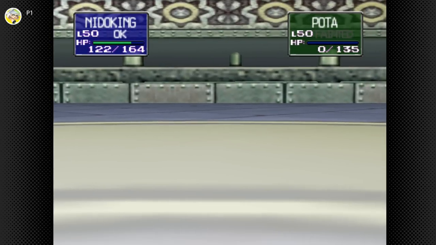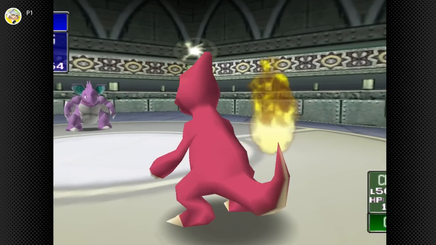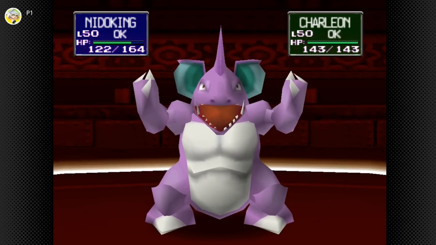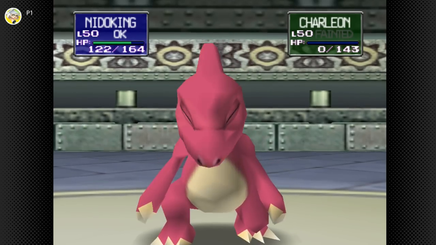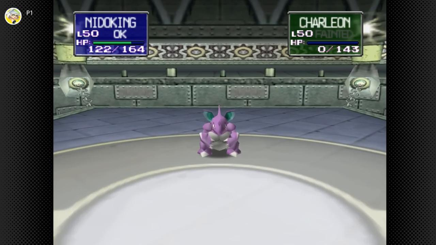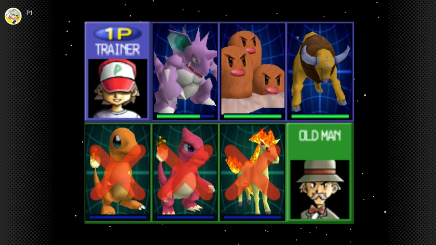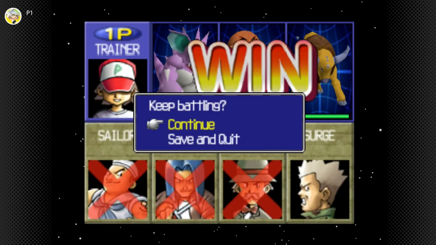Getting decently far. I don't remember the Goomba trainers being like this. It's Charmeleon. Here comes Charleon. The remaining Pokemon count is 3-1. Let's get him. It has become one-sided. Savage attack. Super effective. And there it goes. It's a one-hit wonder. And there goes the battle. Nidoking does it again. They're easy now. Just wait. Oh boy. We'll see when we get there. Old man is dead. Now it's just Surge.